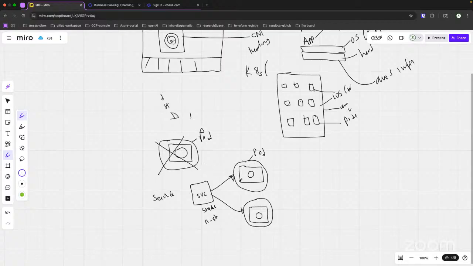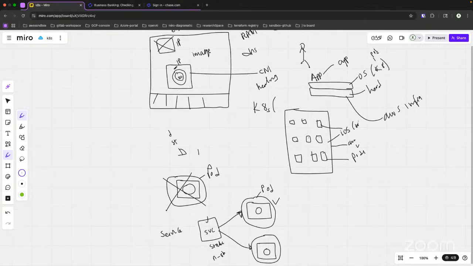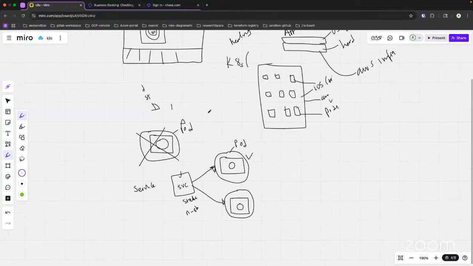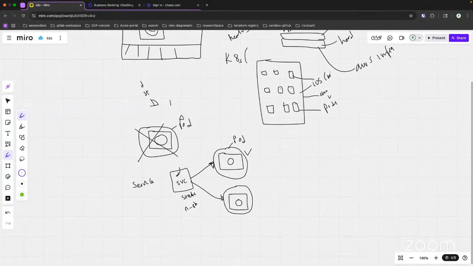So if this Kubernetes pod goes down and comes back up, it does not alter communication, because communication is happening at the level of the service and not the level of the pod, as it is done in Docker. In Docker, communication happens at the container layer. But in Kubernetes, communication happens at the service level, which is a separate object.